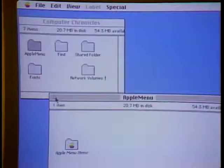And what about file sharing? That's been something that we always use. Yeah, file sharing is what I consider to be one of the most important new features in System 7. It's one that customers over and over talk about. File sharing is the ability to share your files and folders with other people across the network, and it replaces the infamous sneaker net. Let me show you how that works.